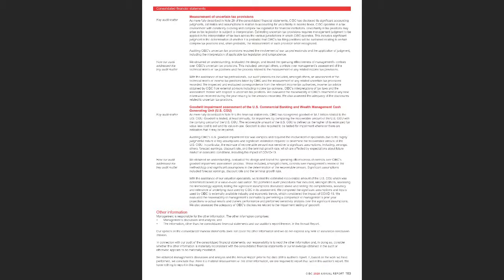Okay, so those are the key audit matter paragraphs. Again, key audit matters are only new for about the past 3 years. Before 2017, you never had any reference to key audit matters in auditors' reports. And so the reader was not really aware of the riskiness of some of the numbers.